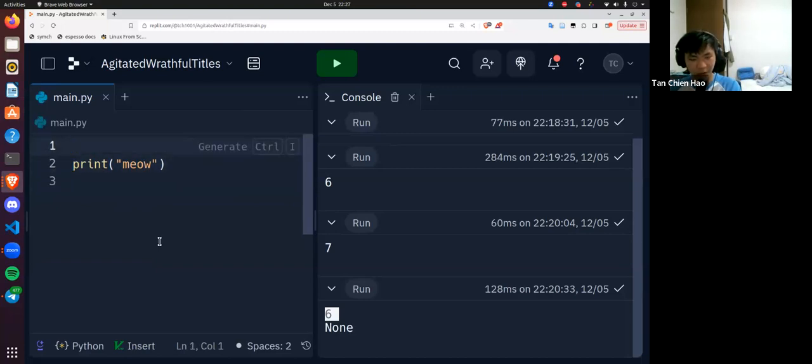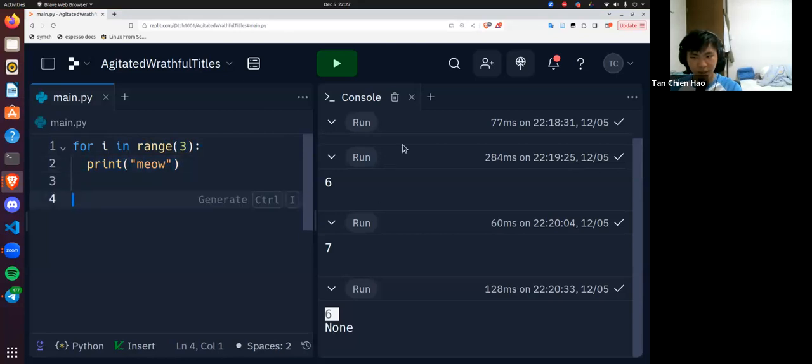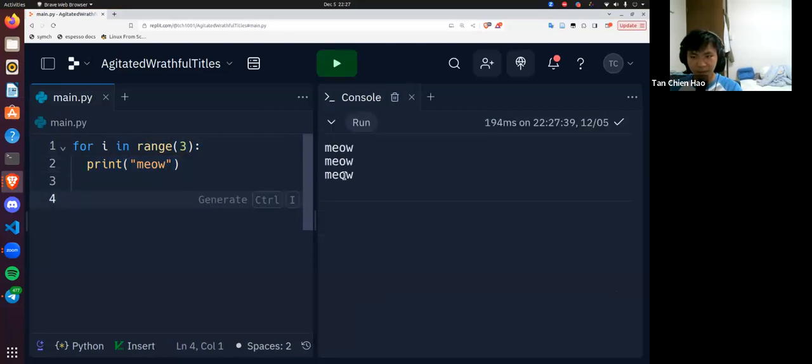To define a for loop, I write the keyword for, i, in, and I write range. This is just the syntax, just like how we define functions. And I write the number of times I want to repeat it, in this case, let's say 3. I write a colon. Whenever we write a colon in Python, there's always going to be these 2 spaces that appear, and that tells us that whatever code is inside this block, with indentation, is inside the for loop. So if I clear the console and press run, you see it appears 3 times.